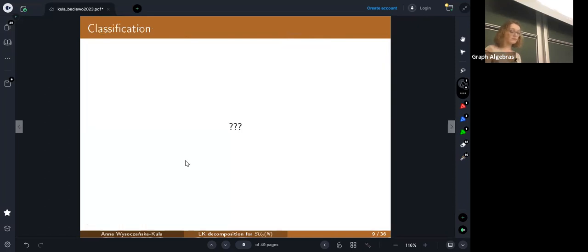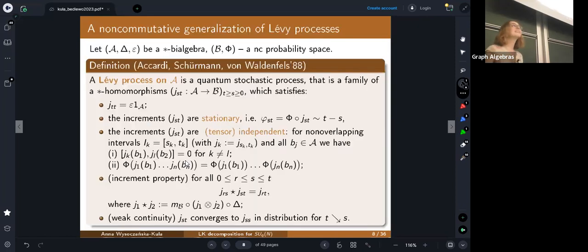Wait, I'm a bit confused. Are A and B non-commutative algebras? Yes, so multiplication in B is not an algebra homomorphism. So probably B and capital B and A should be, yes, sorry, swapped. This should be A. So arguments are in the probability space, and the values of J are in the algebra A. So we decompose the elements by the co-multiplication. So it should be in B. And we multiply in B.